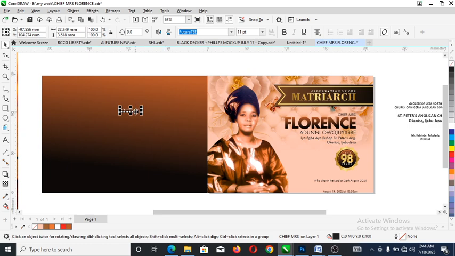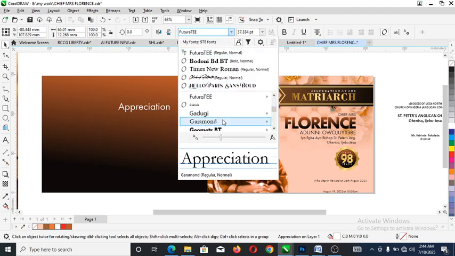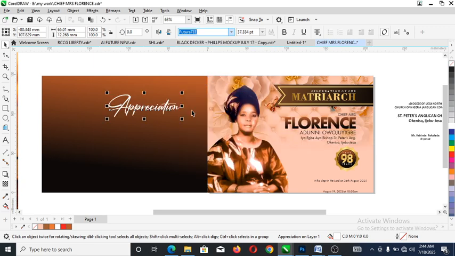Then let's have this to be appreciation, so let's change the font to a script font.